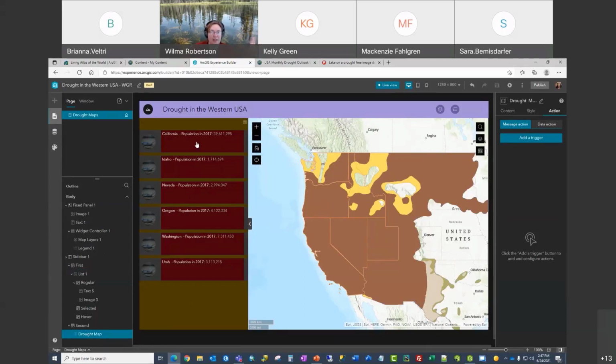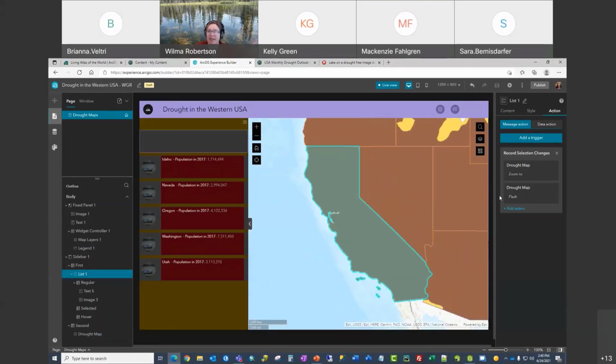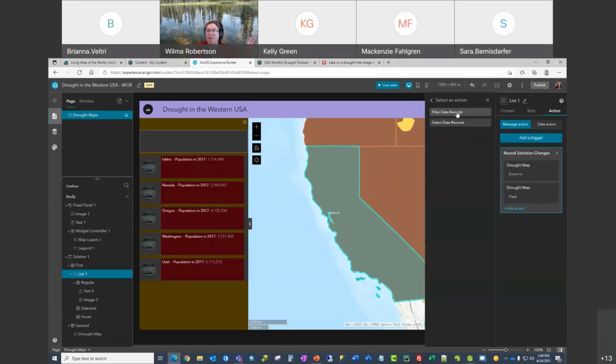And then when you click on any of those widgets, you can actually have it filter records. And so basically just only show you how many people have been vaccinated in this selected area. So you can actually build in this interactivity between widgets all over your experience, which is kind of nice. All right. So with that, let's move on to the next section here.